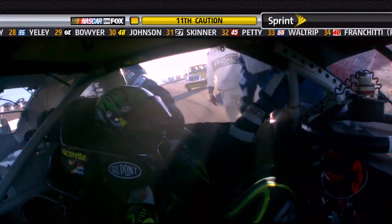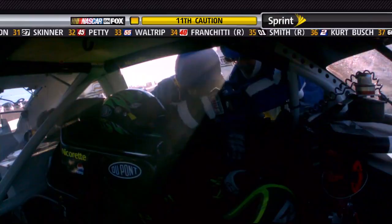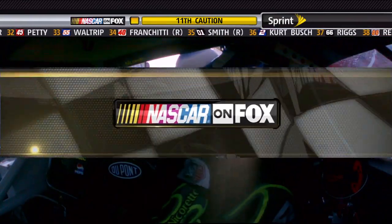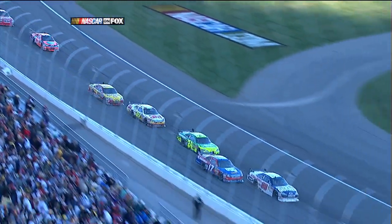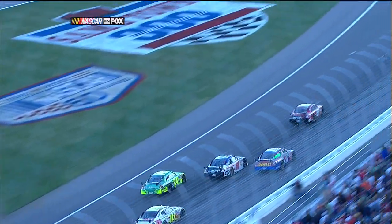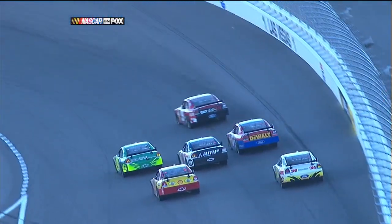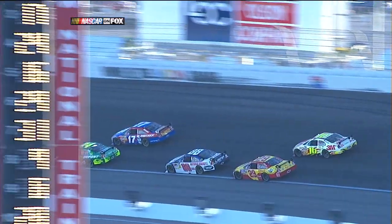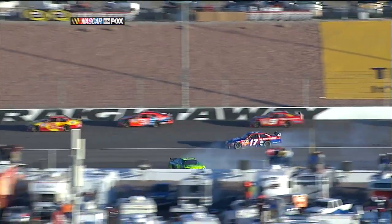What happened to Carl Edwards and Brad Keselowski yesterday on the front stretch has now happened in turn two. Jeff Gordon trying to hold the bottom, and he and Matt Kenseth get together. Watch the 17 and 24 — it all started with this restart. This gets everything bottled up, and now it's just like a real rat race down into turn one. Jeff's on the bottom, here comes Matt up on the outside. I think Jeff just shoves up right there, gets into him ever so slightly. Look at Greg Biffle slide by, but that inside lick on the inside wall — what tore Jeff's car to all those pieces.